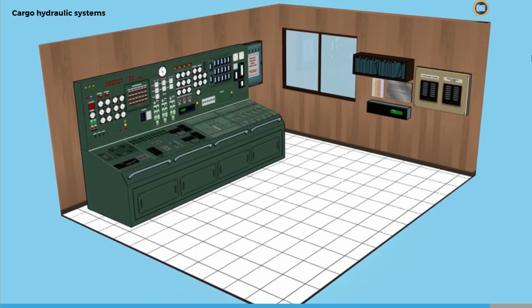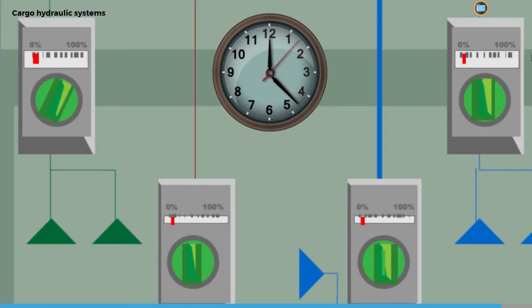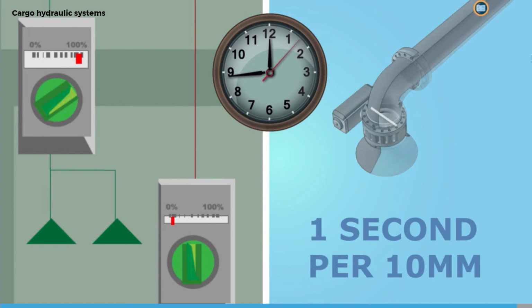If information on valve closing or opening times is not readily available, then a closing or opening time of 1 second for each 10 millimeters of internal diameter of the cargo valve can be used.